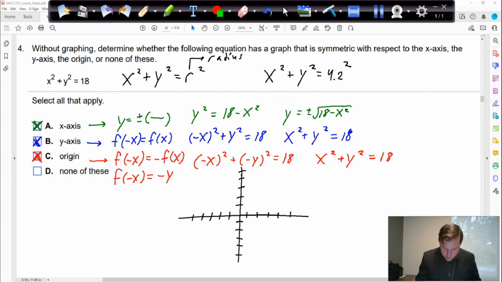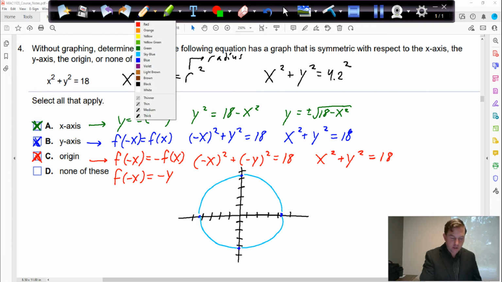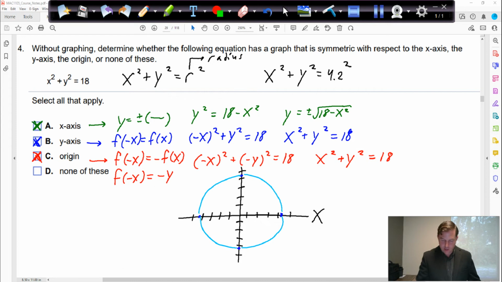So there's going to be a dot just past 4 on each of these lines. 4.2. And if we connect that smoothly, and being able to visualize this is going to be highly dependent on my drawing skills. But what we can see is that, yes, this circle does have x-axis and y-axis symmetry. So if I folded the bottom onto the top, it's going to fit. If I fold the left side onto the right side, it's going to fit. If I fold the lower diagonal onto the upper diagonal, it's going to fit. Everything's going to match. So it has all these different symmetries.